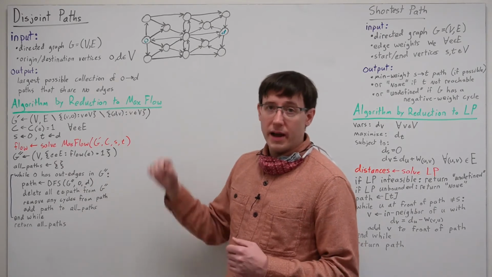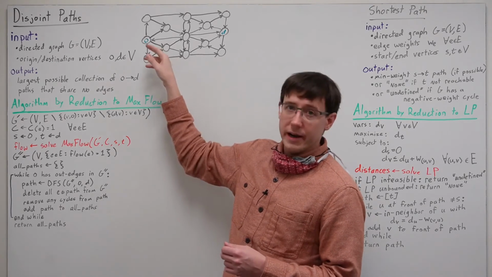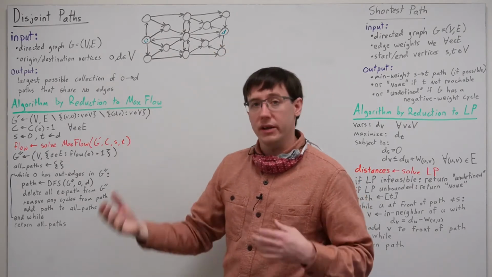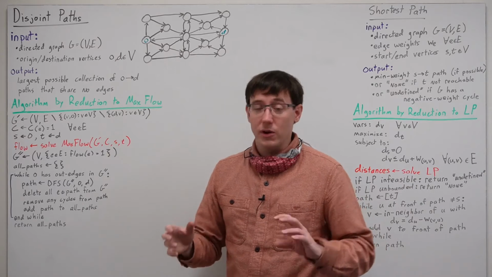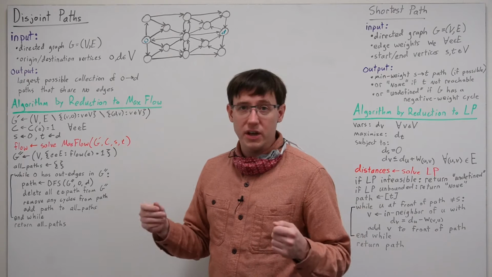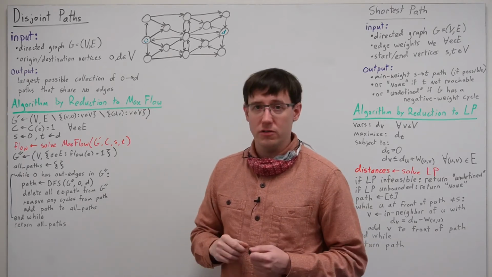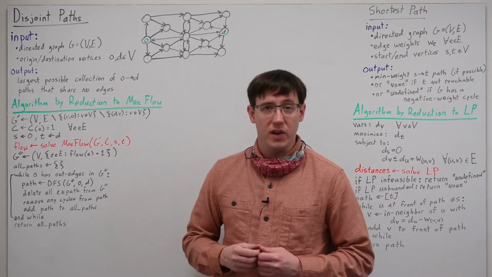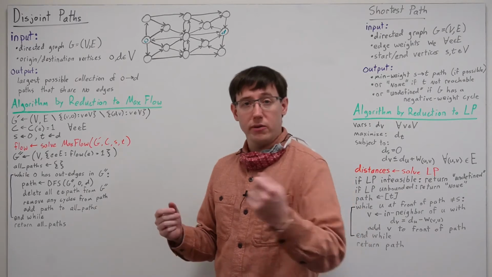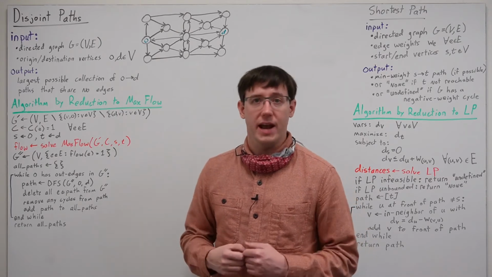The motivation behind disjoint paths is that for some types of graphs, we might want to find many distinct paths from an origin to a destination. And if the reason that we're looking for many paths is that we want to have robust connections, we would like for those paths to not share any edges. This could come in very handy, for example, in internet routing, where we would like to have multiple completely separate routes that we could send data over in case one particular connection goes down.